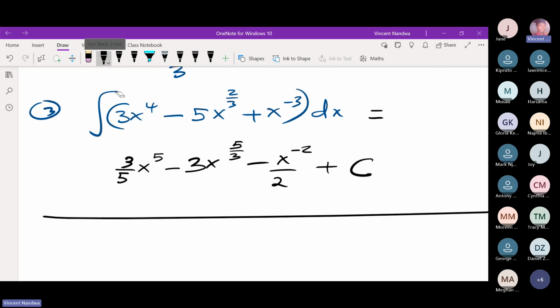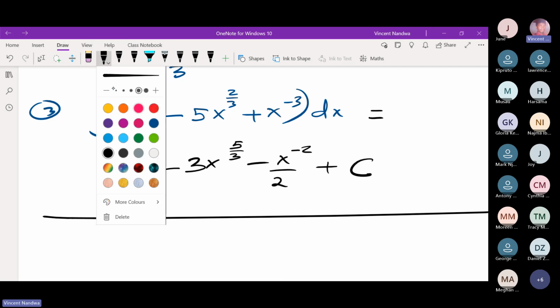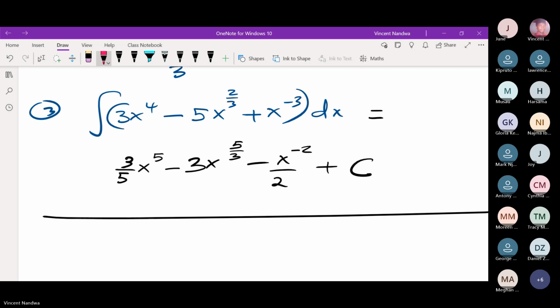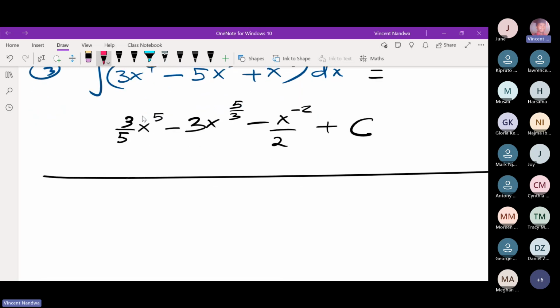So you can do as many problems as you like on the power rule. It's exactly the same thing we are doing in high school. So the substitution method is the last method for this course, which is required for Calculus 1.